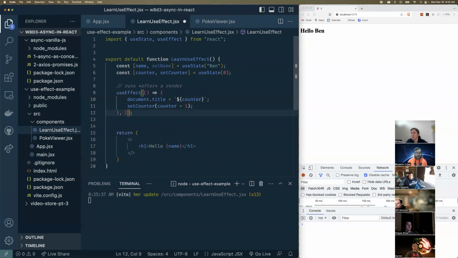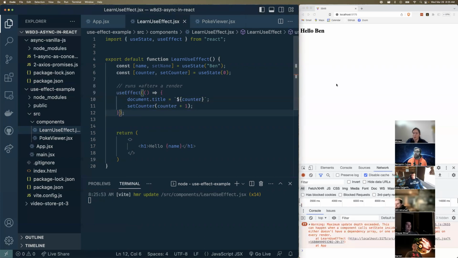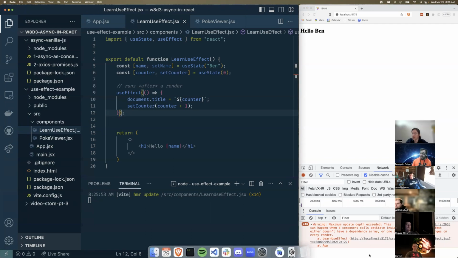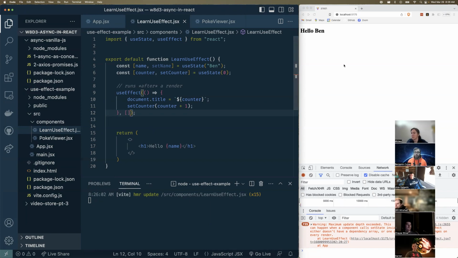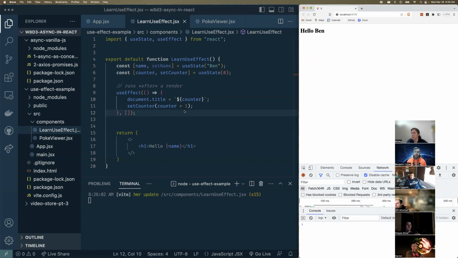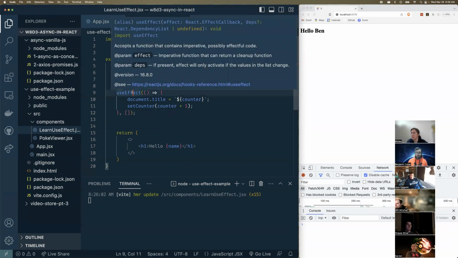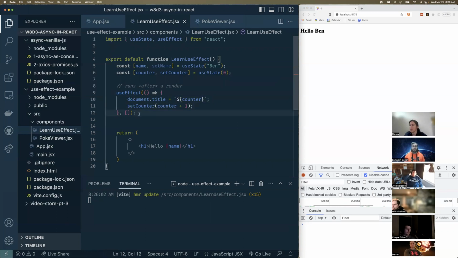Now I'm going to take this out, save. Look, it's going insane, right? And it's saying maximum update depth exceeded. It's going nuts. Okay, so this is something to know about and be careful with: useEffect runs this callback function that we define ourselves, but the second argument is a dependency list. If you don't include that dependency list, it runs on every render, or after every render. And that's generally too much.